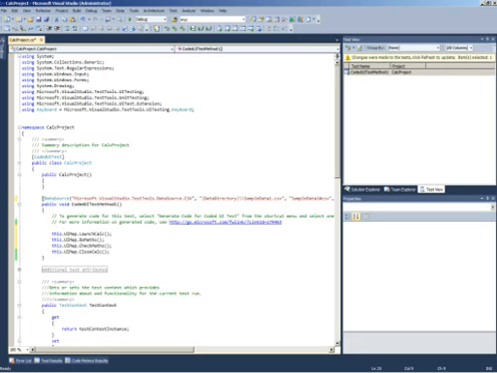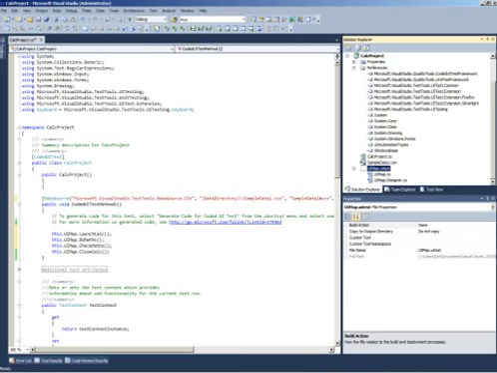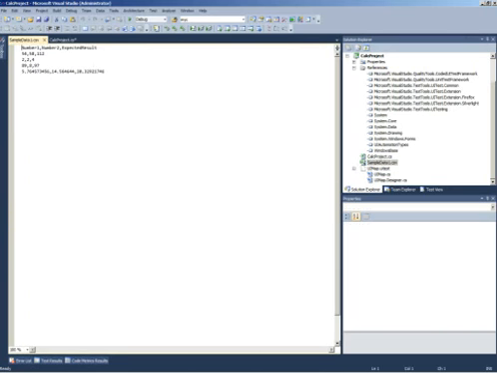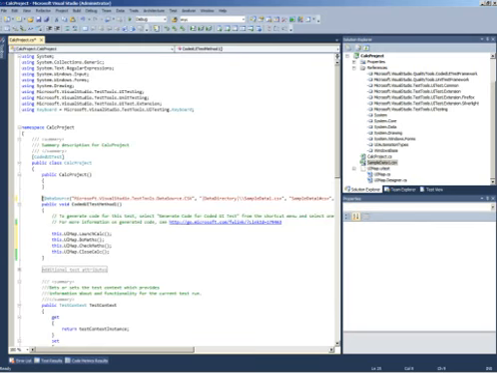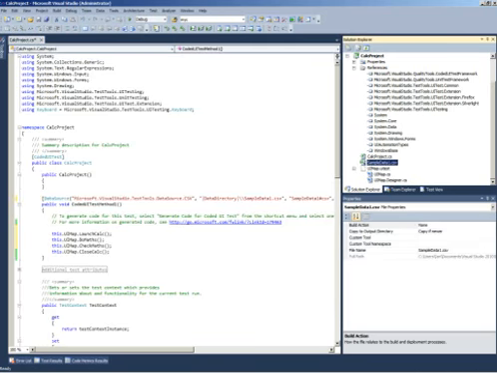Also be aware in Solution Explorer that the CSV file has now been copied into our solution. If we need to make any changes to this CSV file, we need to change it from our solution folder and not from the original folder. Also note that wherever our test is deployed, this file will be deployed with it.